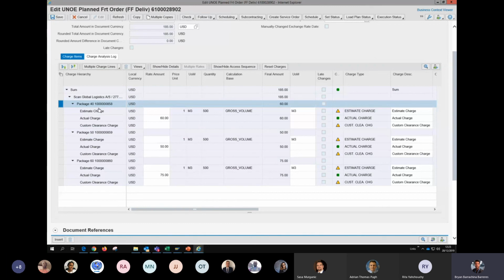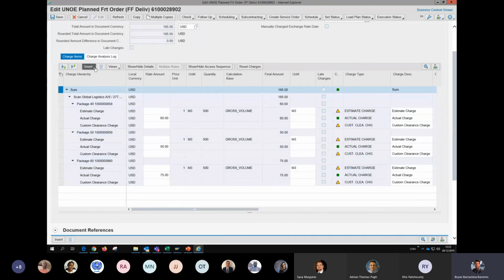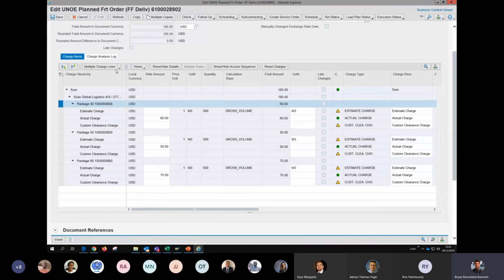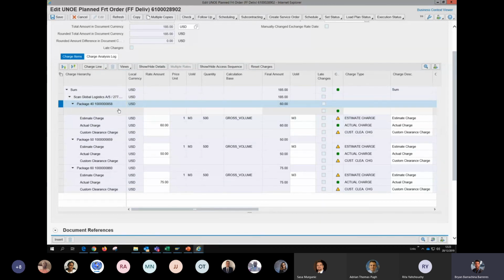It would always seem like it's related to one specific handling unit based on what I'm testing now, instead of adding a new one. Maybe I can add a charge line, but it doesn't let me here to add any charge lines. If I go here, it doesn't allow me either. So I can only add a charge line if I go here, but if I add a charge line here, it's going to look like it's part of the handling unit and not a total.